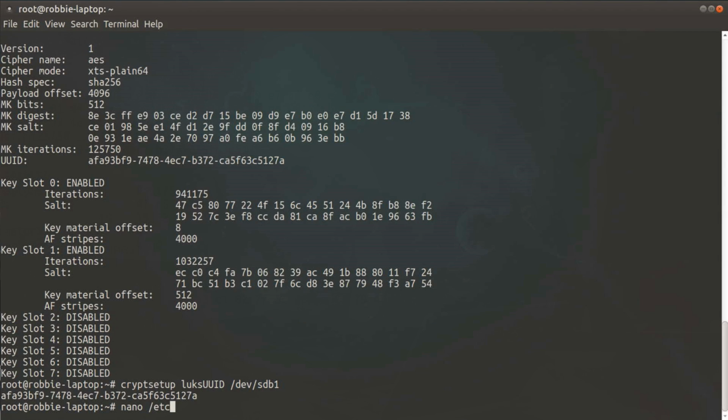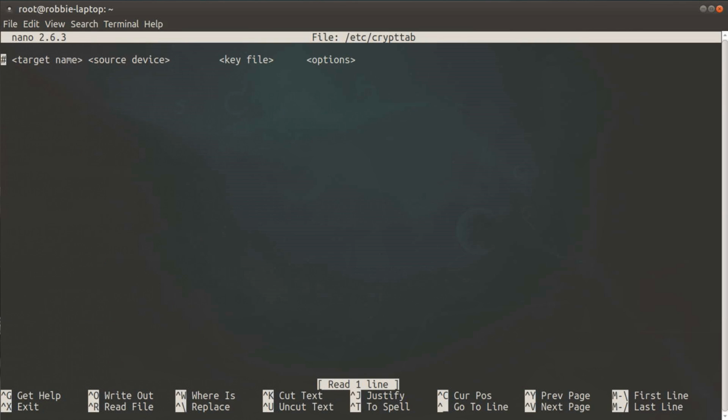Okay, so now we need to edit our crypttab. Notice it's a crypttab, not an fstab. So we need to first set up that the cryptography decrypts this drive so that fstab, our file system table, is able to mount it automatically. Okay, so /etc/crypttab, it already exists, so I can just hit tab to enter it, but there's nothing in that file. So I need to type usb. In my case, I'm going to call this, what I'm actually doing there is I'm assigning it the name usb, so that's what this is going to be referred to from now on.